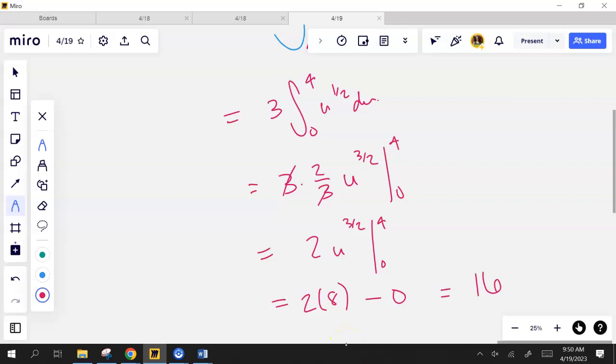Don't need any units here. Units weren't defined. Oh, units were defined. It says both measured in inches. I didn't put units on mine. I did not either until just now. Four to the 3 over 2 would be the square root of 4 to the third power, which is 2 to the third.